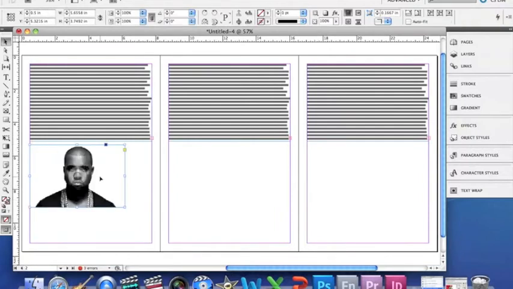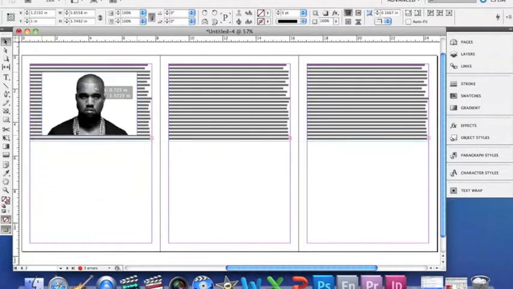Now you'll see that when we have him selected, we can bring him on top, and the pink line is letting me know that the centre of the page has been hit by the centre of the image, and the green line is letting me know that the centre of the text box has been hit by the centre of the image. So horizontally the pink, vertically the green has been met. So if I let that go, I want to change the shape of this box.